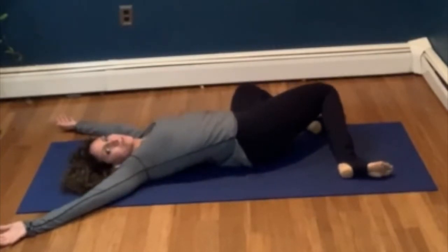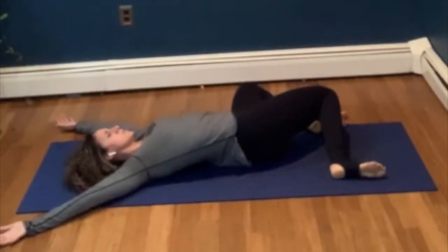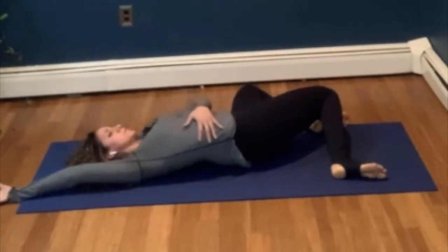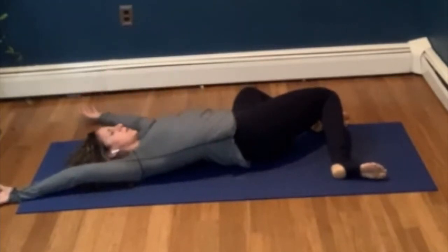Keeping the legs staggered if that works for you, or maybe even just stacking the knees. I like to be staggered, it just feels nicer in my hips. If you wanted to add on here, you could perhaps reach the right arm up overhead so you get really long along your side body.